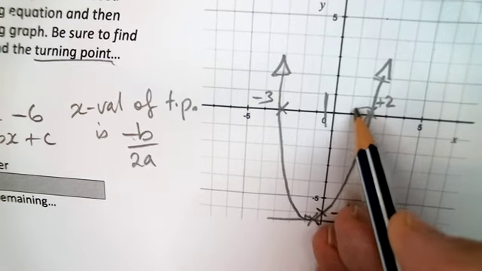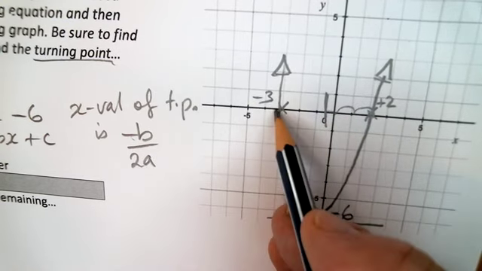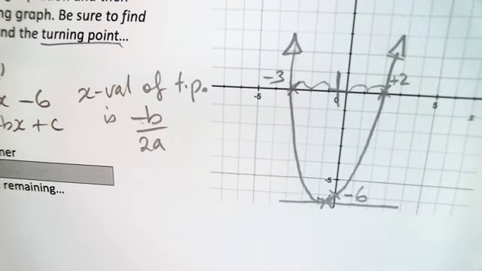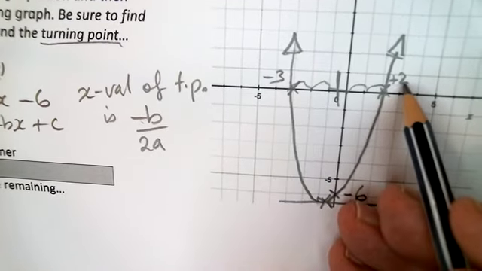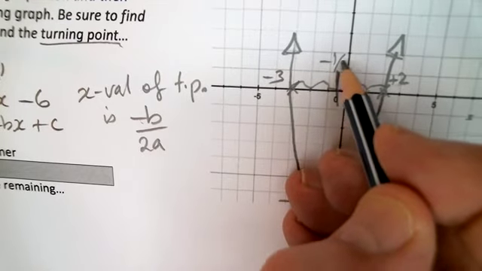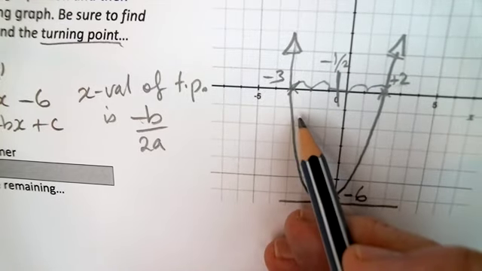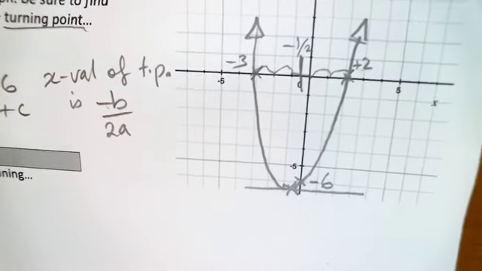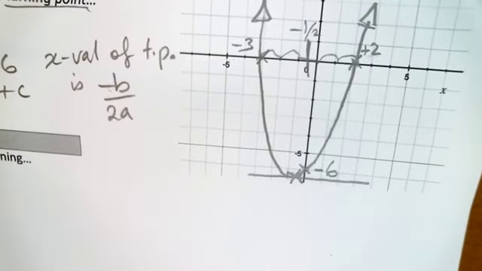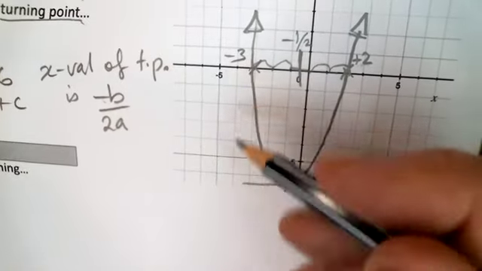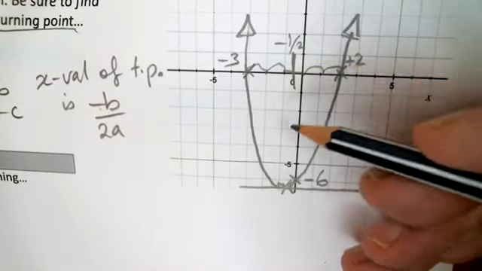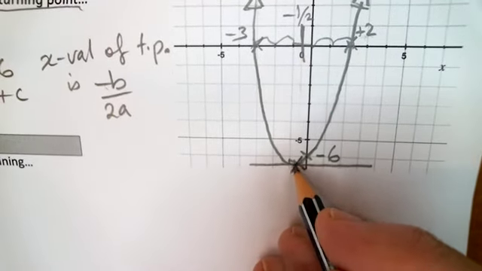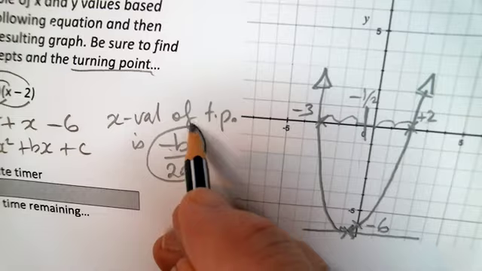So if I go 2.5 in this direction, I'm going to arrive at this point here. So we can just say 2 minus 2.5 is negative 1/2, or negative 3 plus 2.5 is going to be negative 1/2. You could do it either way, it doesn't really matter. But the fact is that a parabola is symmetrical around its mirror line, which would be the halfway line. The question is, how can you just find that using this nice little expression here?